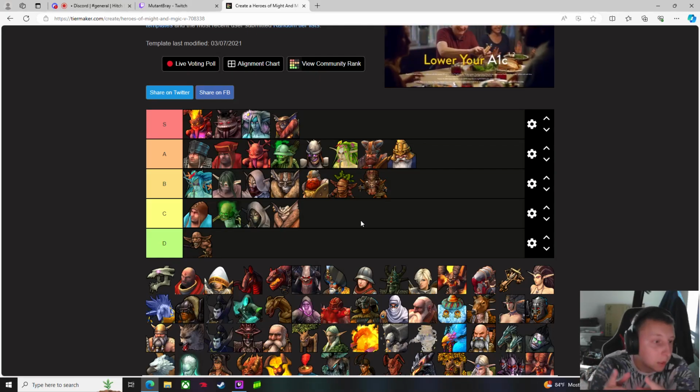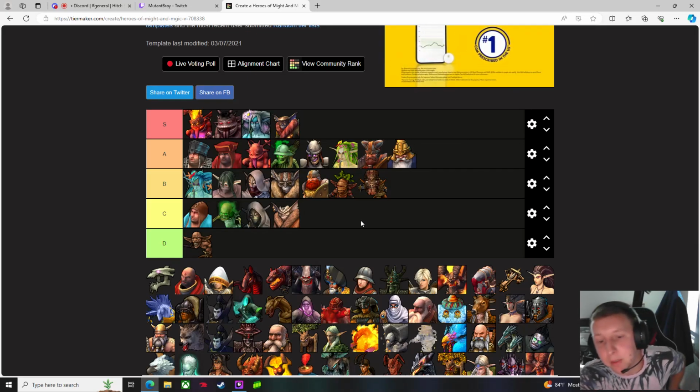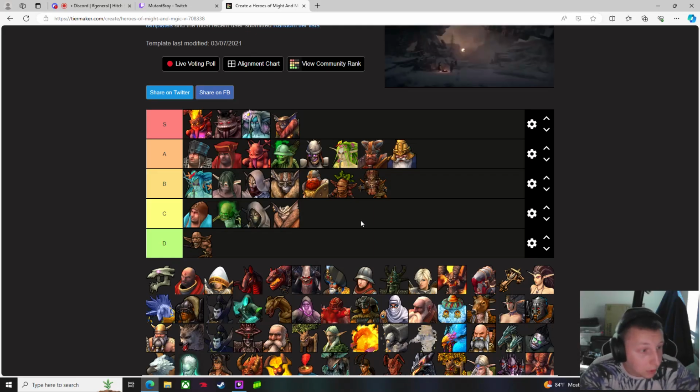So let me know down in the comments what you guys think, where you guys would place your favorite and least favorite Tier 1 Heroes of Might and Magic 5 creatures. And we will see you guys in the next one. We got all other tiers of creatures to go.